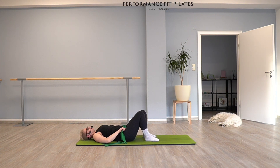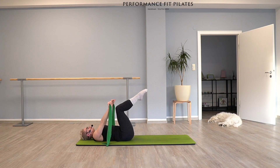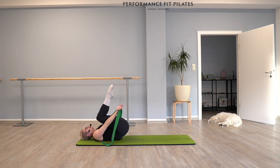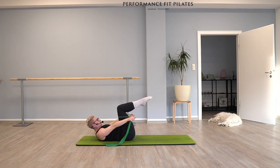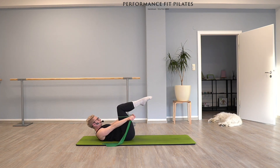Now I have three more nice exercises. What we've done with one leg, we're going to do with both legs. Lift both legs up to tabletop, bring your TheraBand on your thighs or knees depending on your arm and upper body length, and pull both knees five times. You can also lift your pelvis slightly up when you bring these knees towards your chest — but if you lift your pelvis, try to make it as controlled as possible. Three, two, good, last time, one. Now lift your chest, keep your chest lifted — five times, knees towards your head this time. Just two, three, yes, you pull as much as you can, two, and last time. Good, and relax, nice.